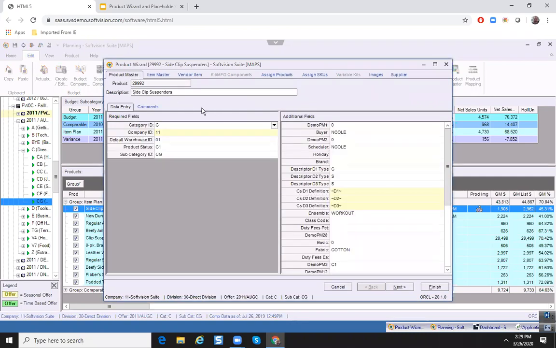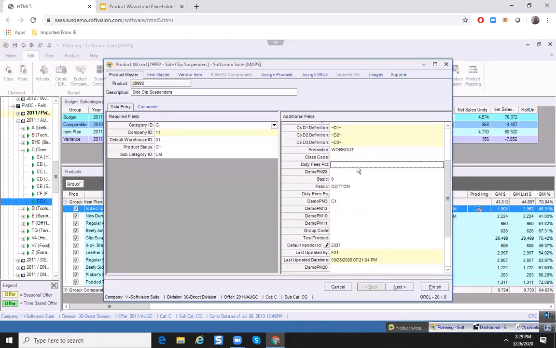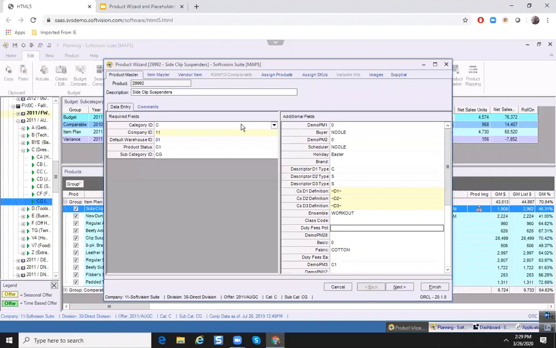So here I'm at the Product Master tab. I have my product description. You can see here, these are the required fields. The ones in yellow are the read-only fields. I can't update those, but I could update some of the others. These are the additional fields that I have. Mostly you may want to go in, double click, and update some of your user fields possibly. That's the main use for this, is to go in for the user fields, but you could update anything here that's in white, basically.